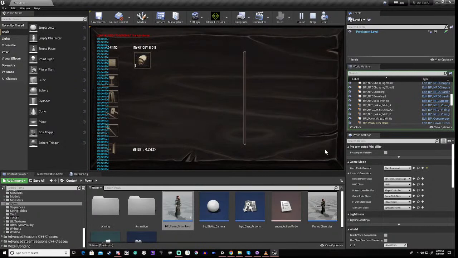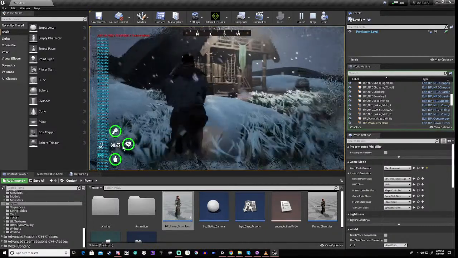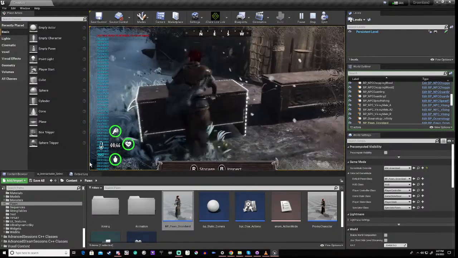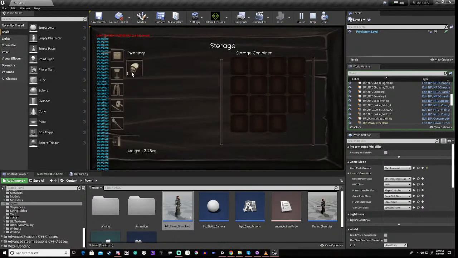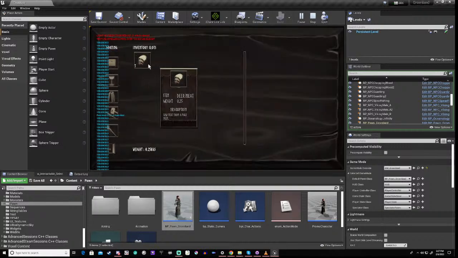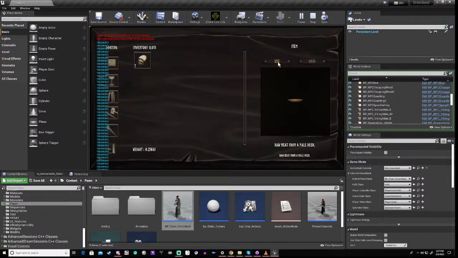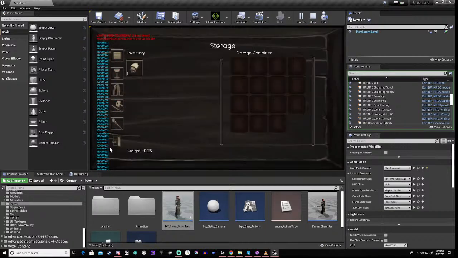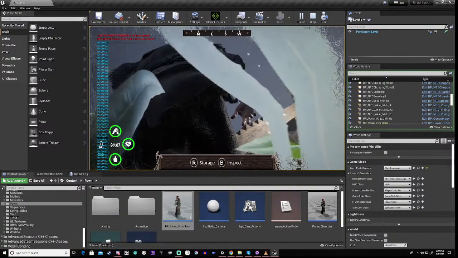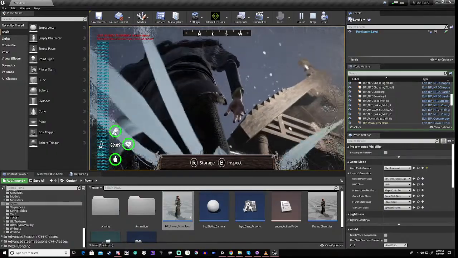So if we go into our inventory again, you'll see that we've got our deer meat, etc. Then if we go into our storage box, that was because I restarted it, that other thing wasn't there, but obviously we can keep that for later. But obviously we can drag that back out into your inventory. Right, we can go to our inventory, click on it, and then if we click use, it adds to our food, right?